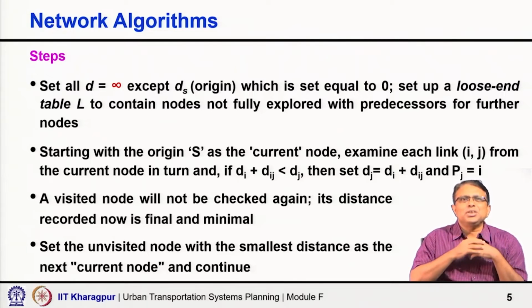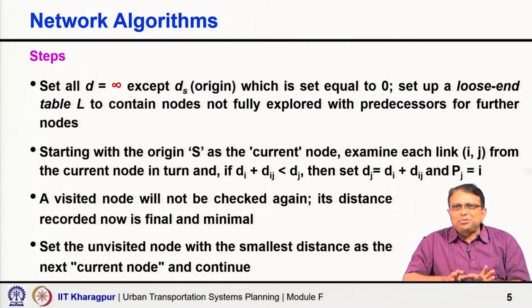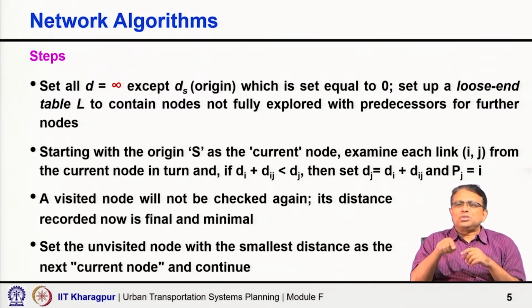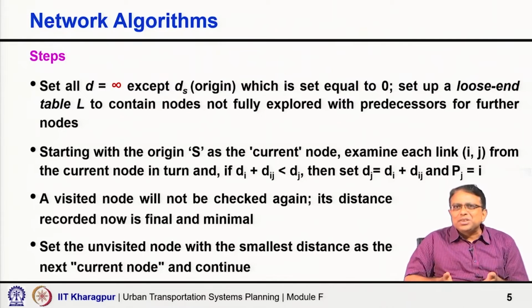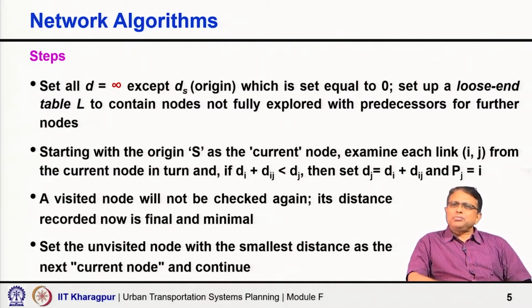Initially, what we are assuming is that from my starting node to all other nodes, the cost is infinity or a very large value. Except for the starting node, because that is my origin node. There the cost will be 0, and I know the predecessor of that node is also that particular origin node. For all other nodes, we will assume the cost as infinity, and you can even assume the predecessor as the starting node. Sometimes we say that explicitly, sometimes we may not, but the cost is taken as infinity or a very high value.